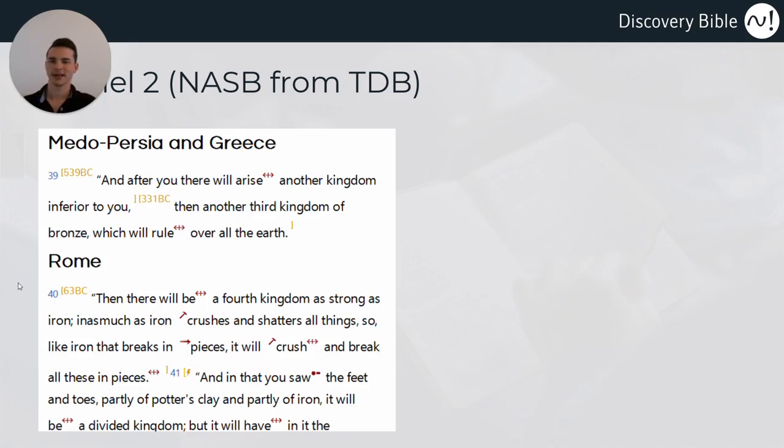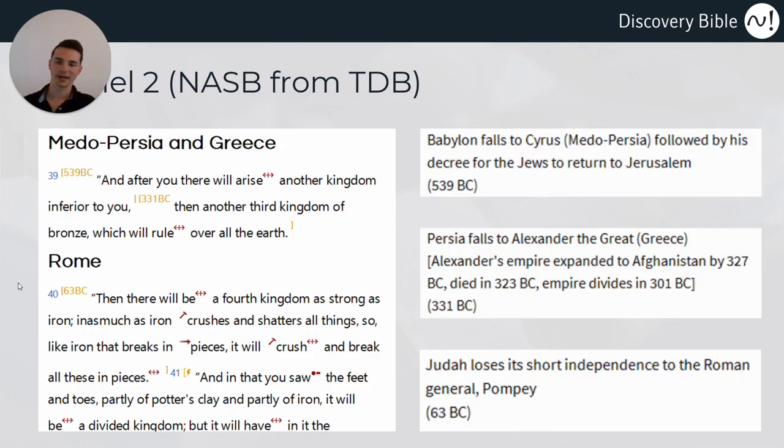Continuing on in this passage, still in Daniel chapter 2, we see this happen again. And even the NASB titles in this case help us understand that 539 is Medo-Persia, and 331 is Greece, and then 663 BC is Rome. But those NASB titles only occur here. Those events are spoken about in lots of other areas in Scripture, and we want you to know when that's the case so that you've got a better understanding of the context as a whole, and you can click on each of them and you'll be given the same explanation and definition.